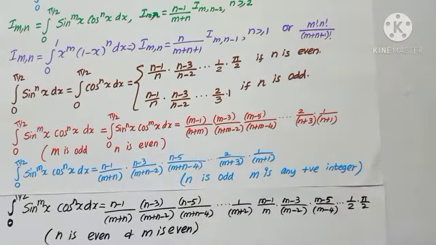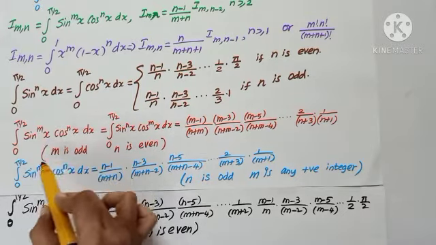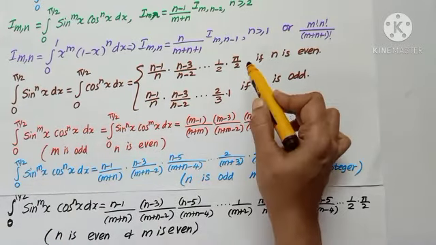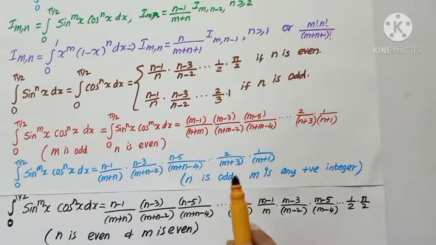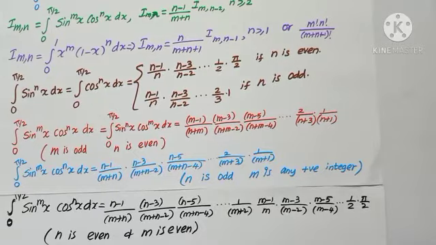In a particular question, if sine square is coming, I can rewrite it as 1 minus cos square. If cos square is coming, I can rewrite it as 1 minus sine square. So instead of this combination, we can remember only this formula, which is very simple to remember, and we can apply it in the detailed method instead of the 3 formulas also. Let us see the exercise problems.